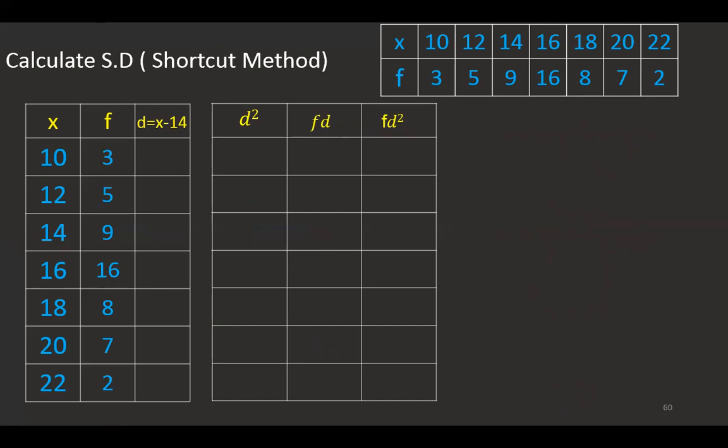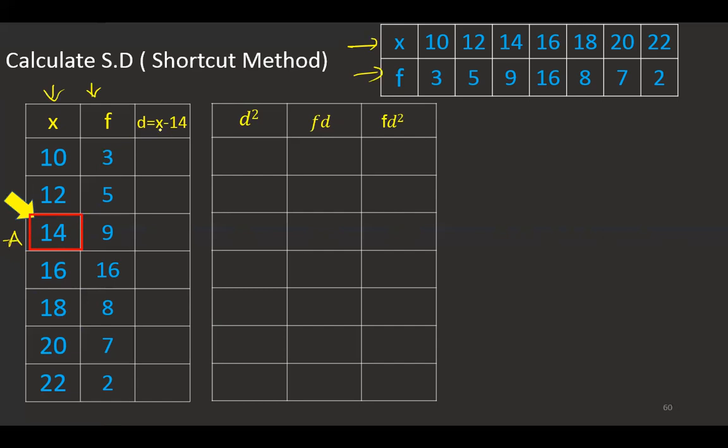So for clarity, I'm going to take this. See, x is there, f is there. I have written in the two columns. Now, what is the next step? I have to select any one value from X so that I can subtract that. That I'll call a deviation. So assume mean. Most of the people will take 16 only. For my clarity, I'm going to take it as 14. In the next sum, I'm going to take 16 and show it to you, whether you can take any value here. Most probably you'll be taking the center value. So here I'm going to take 14 as my A.